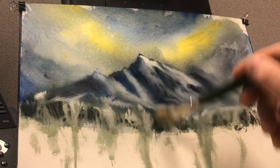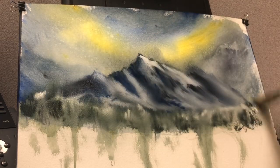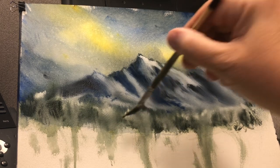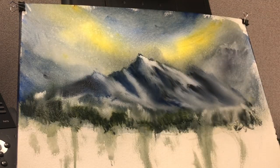And I will likely use white one more time to redefine the heaviest snowy areas of the peaks. Now, you can also paint in a way that you leave the white for the mountain. A lot of people do that. I want to paint, and I enjoy using the white. To me, it looks like snow, so that's why I do it the way I do it.